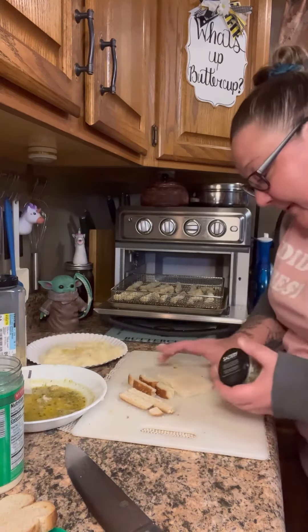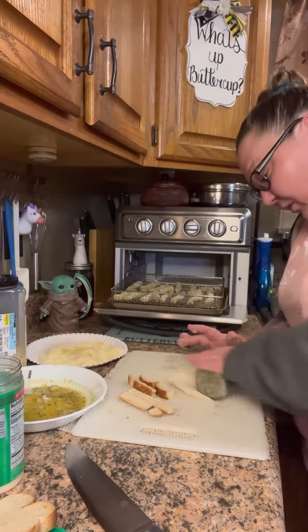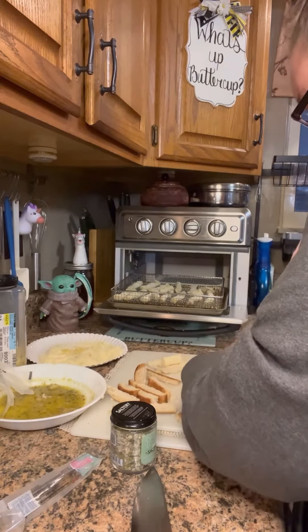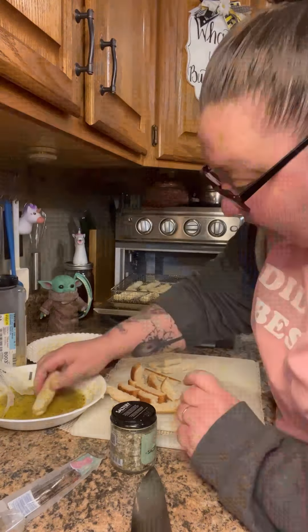I need something to roll this up with. Cut a piece of bread and roll it out — I'm cutting two pieces of bread. String cheese! We're gonna put a string cheese thread in there and then roll it up. Hopefully if we could pull this off... I don't know, maybe not. This is not about to work. Rolled out and in the butter — we're gonna try to fry these mozzarella things that we just invented, because why not.